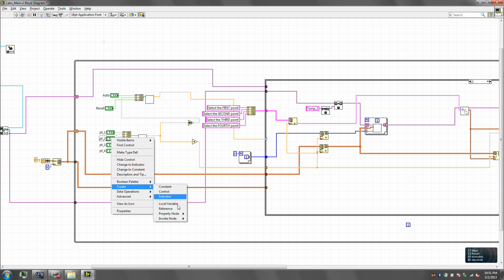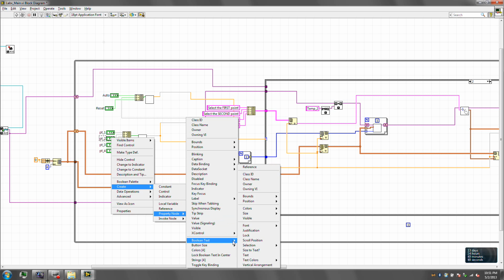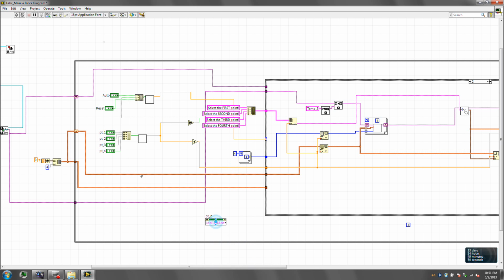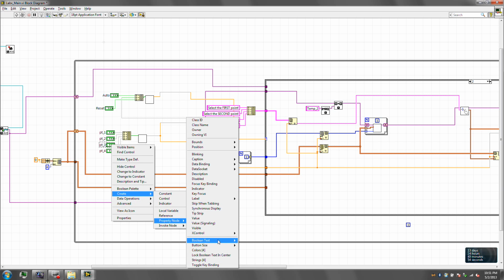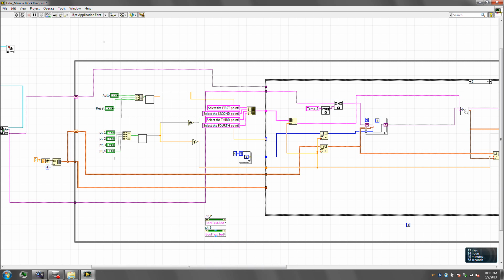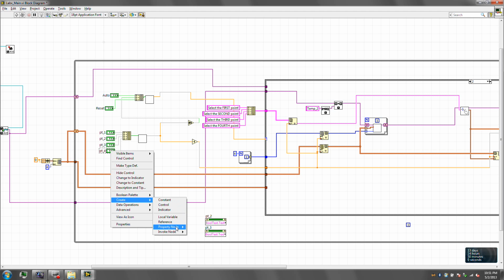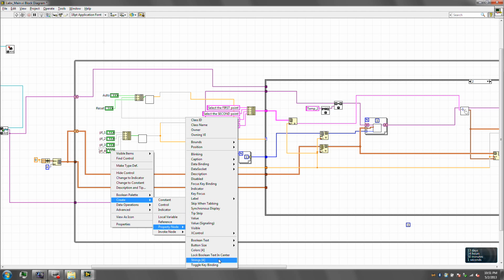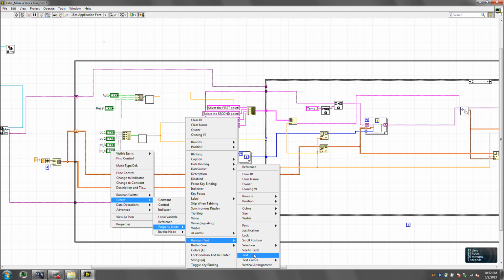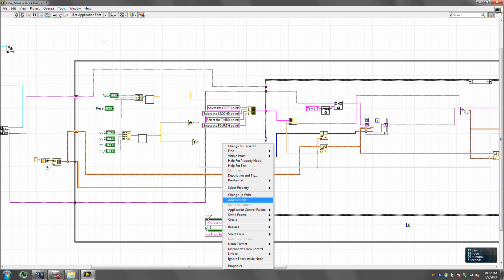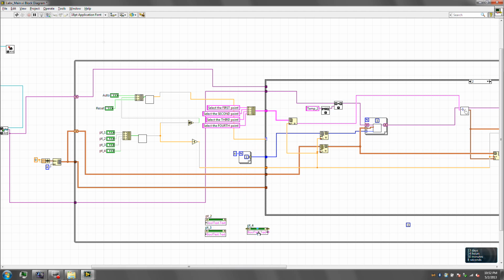Okay. So create a property boolean text. Right click, create property boolean text. And then I want to write.